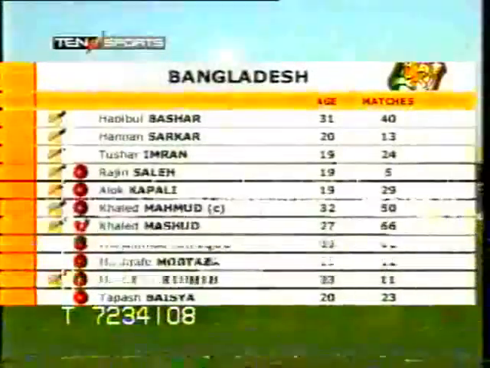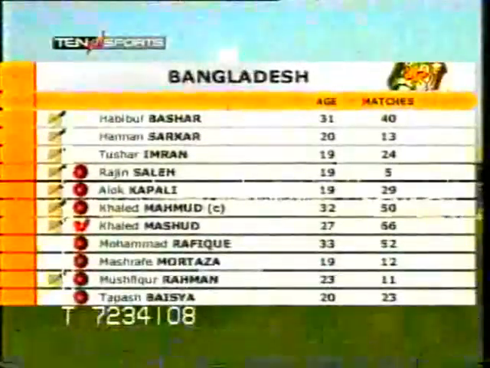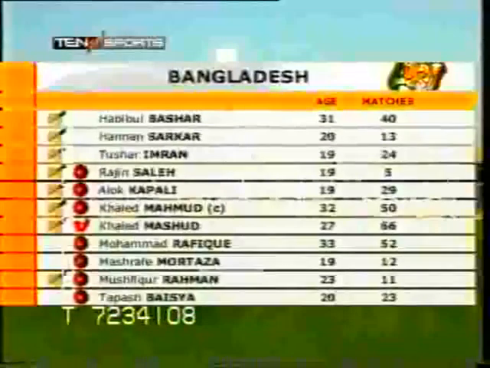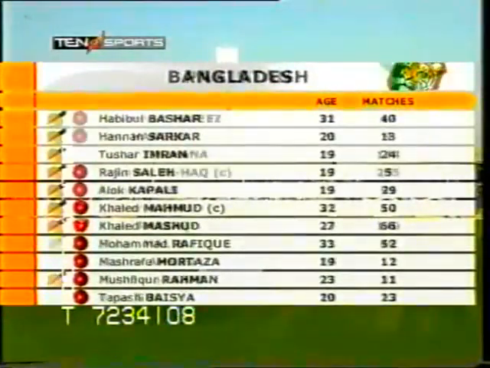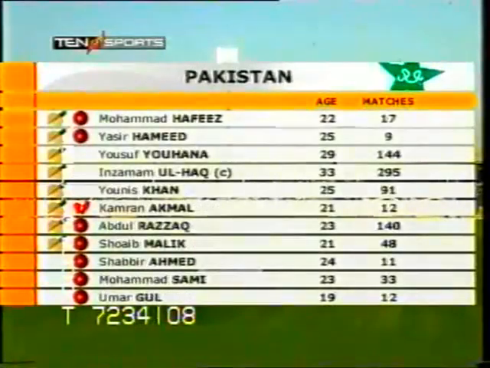in calling to bat first. Bangladesh making no changes in their team from the last game where they ran Pakistan so close. 2 changes in the Pakistan team. Shabbir Ahmed, the fast bowler, comes back. So does Yasir Hameed, and Junaid Zia, the young fast bowler, is out. And Imran Nazir also has been left out after just 1 game in this series.